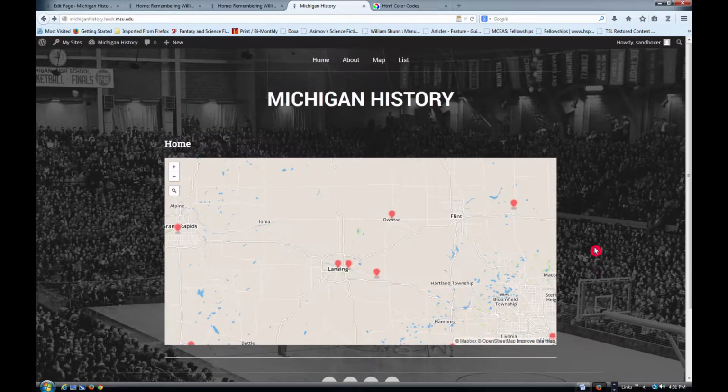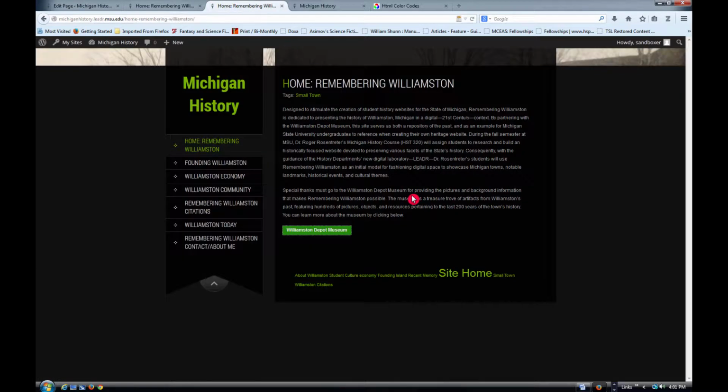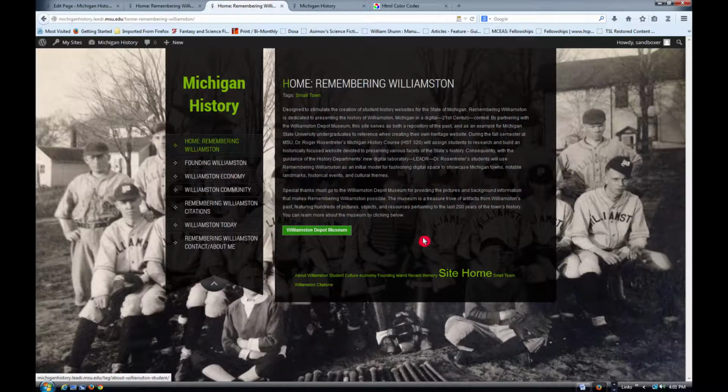And we'll want them to be able to do this thematically, so we have this kind of tagging feature that we'd like you guys to utilize. The tag cloud at the bottom is going to be automatically generated, so as you create and add tags to your pages, this is going to get filled in.